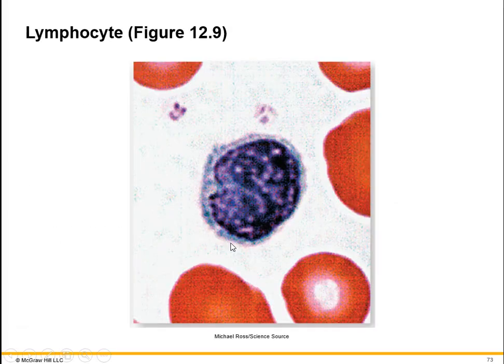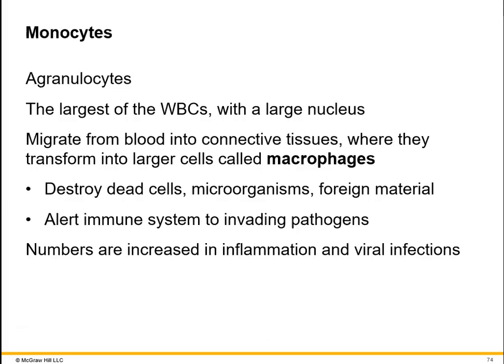Now, there are two major types of lymphocytes that we can have. We can have what are called T lymphocytes and B lymphocytes, and we will talk more specifically about what those do when we get to the lymphatic system. But for now, just know that they're going to help play a role in immunity, and so they're going to be found pretty steadily throughout your life in your bloodstream. You will have them in your lymphatic tissues too, but you will see these lymphocytes in the blood more commonly than you will see a lot of the other white blood cells.